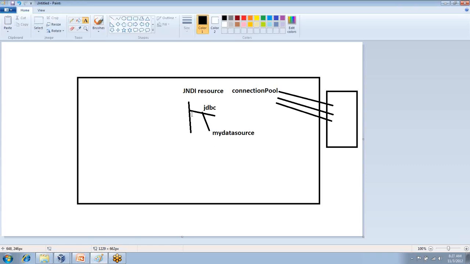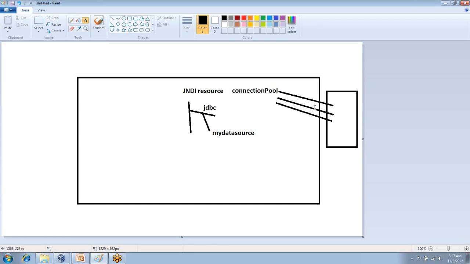So you can see it's an administrator's responsibility to create this JNDI resource which has a JNDI name over here. So I say there is a JNDI tree, and then I have a resource JDBC my data source, which is representing some data source.